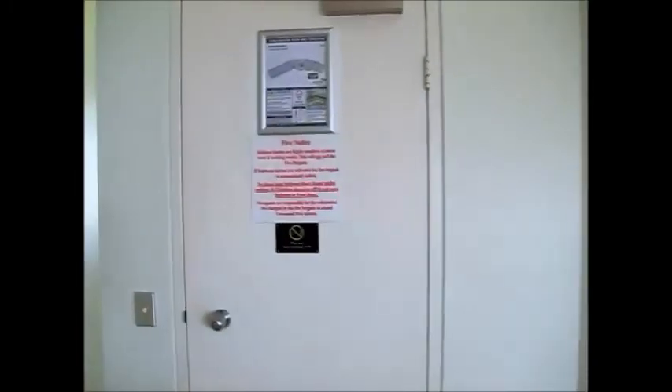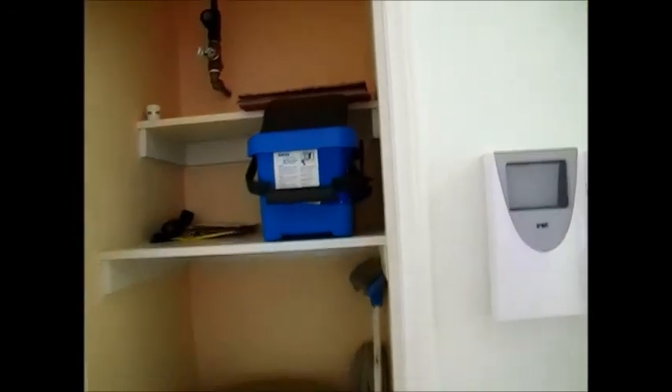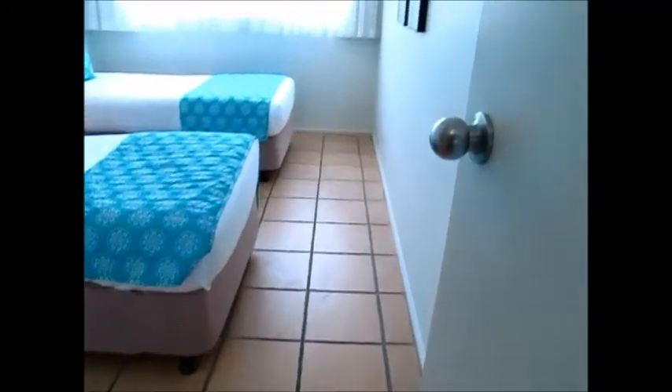That's your front entry door off the staircase. You will find there are some cupboards and storage space. There's also an electric hot water system there as well. You have got an intercom system with this one. The tiles are really interesting — they're like a cobbled edge, very nice ceramic tile, a bit rustic looking.